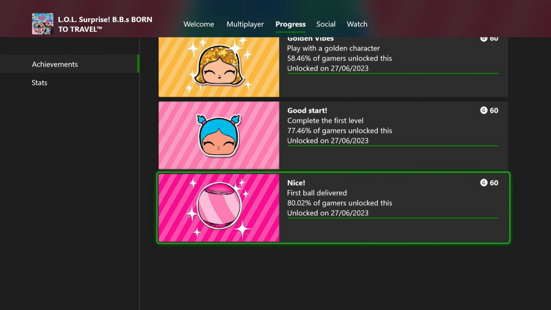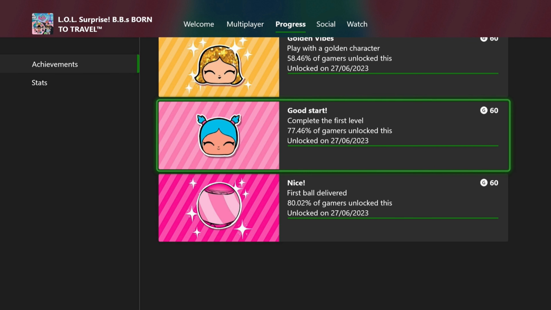As you'll see, first ball delivered. So basically you get all the ingredients up. When you cook them up, they go into the ball and you put the ball on the conveyor belt. First ball delivered will get you the first ball delivered achievement. So a nice easy one to start with. So completing the first level, that's also an achievement. Be warned, there are a lot of levels in this game and they are very similar. They do bring in new mechanics, but they are very similar.